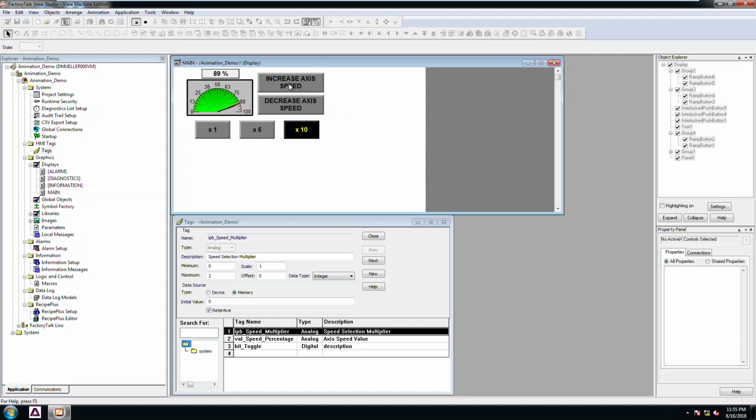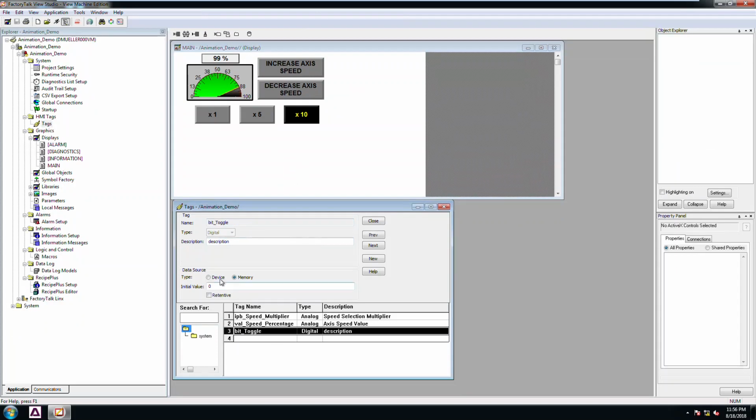Now it's really endless. As you can see, I did this all from inside the actual panel view. It's not actually having to have a processor on it or anything. Although any one of these tags could be sent back at any time to the processor to make it control. So that's all there really is to animation.